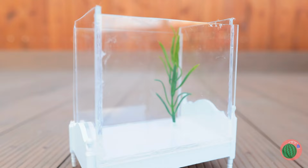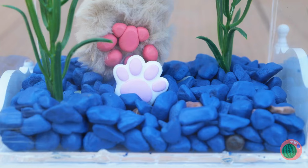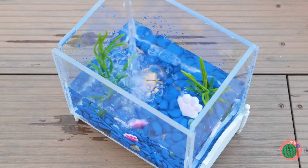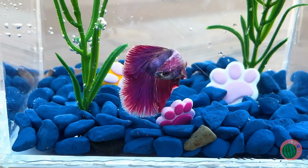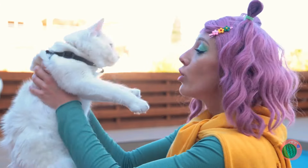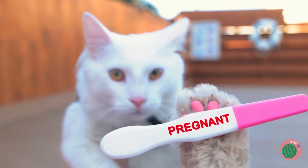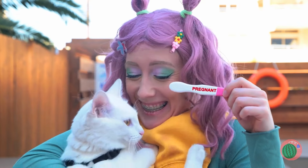It could use a little decor. Some personal touches. Oh, and water. Our fishy's got a new forever home. If you're wondering why Kitty's practicing taking care of others, she's having kittens. She's gonna be a mommy.